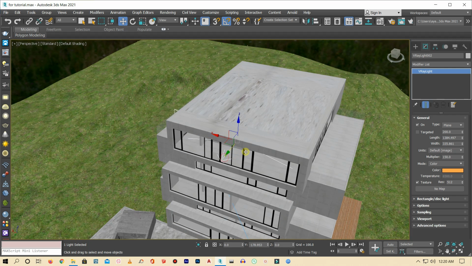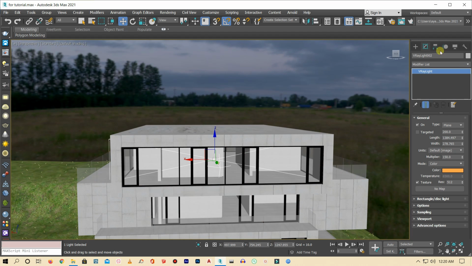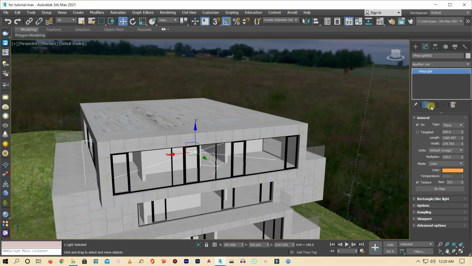I am resizing the light. And then I will just press the shift.